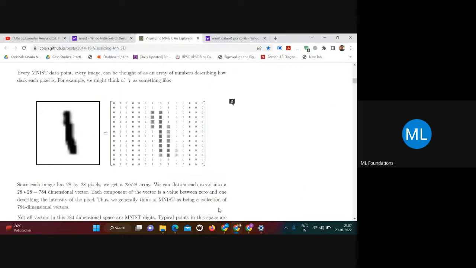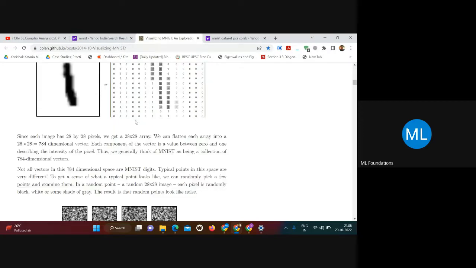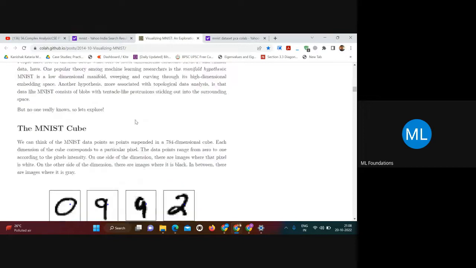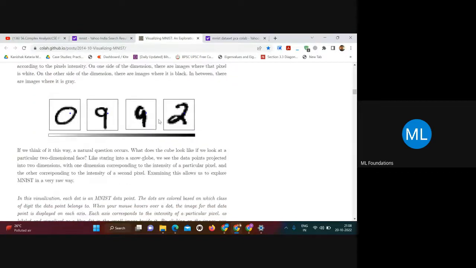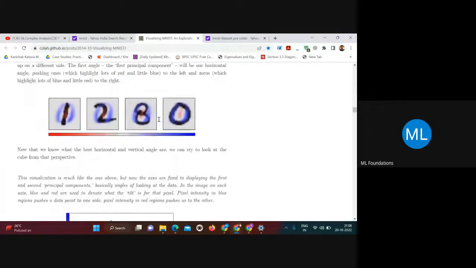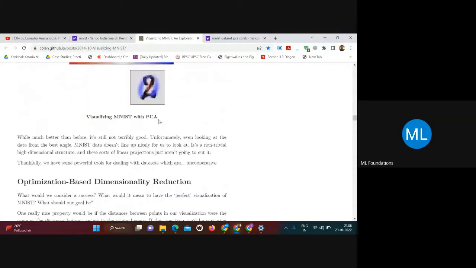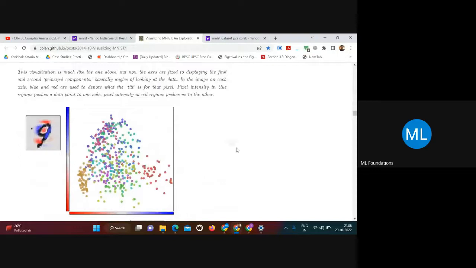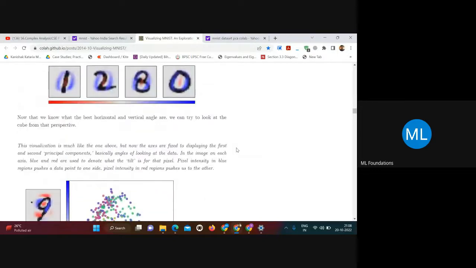So what he did was take all the written words and convert them to pixel values, and each of the pixel values he took as one feature for all the points. In the end, he had a lot of data sets for all the digits from 0 to 9. And in the end, what he did, so this is the PCA. See, you can see this.